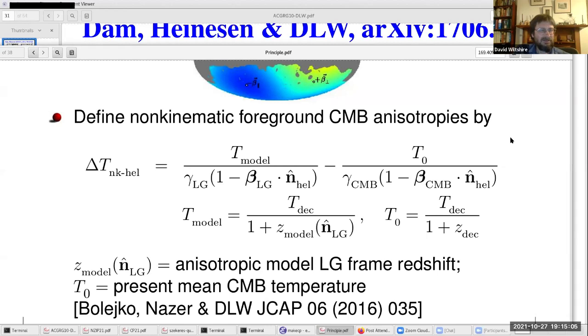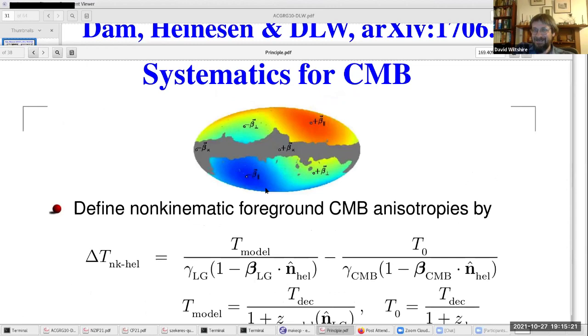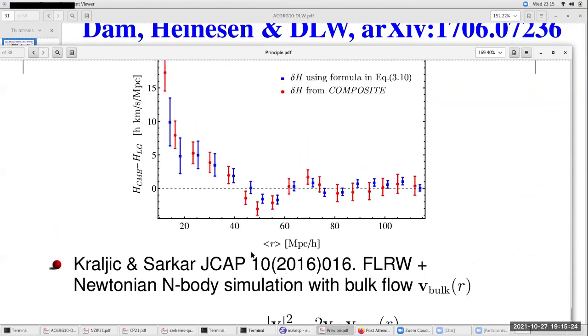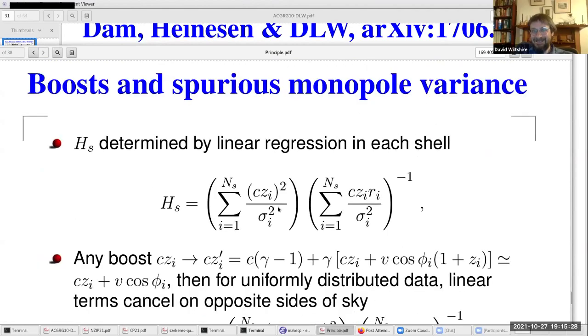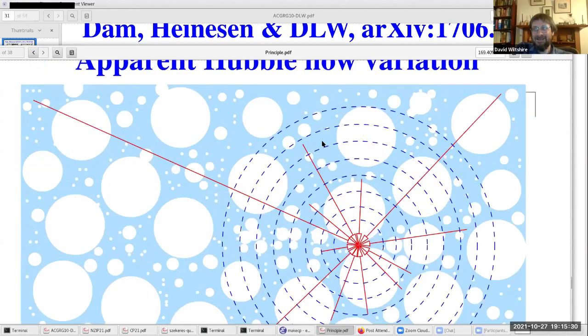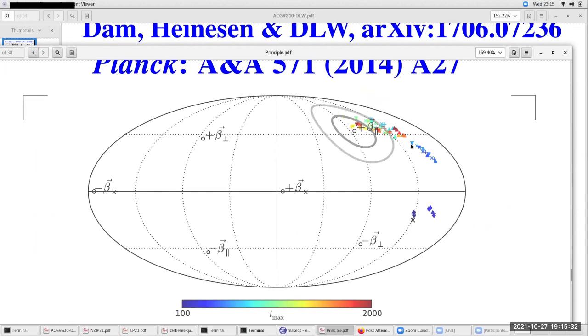So what are the systematic issues there? All we're doing here is defining what we would call a non-kinematic dipole, which you could therefore go and test. David, we had this in the talk this morning, though. This was essentially what Miguel was doing, right? Exactly. Because he has to assume that Doppler and aberration are in the same direction to have a boost, right? Exactly. And they weren't. They were in slightly different directions.